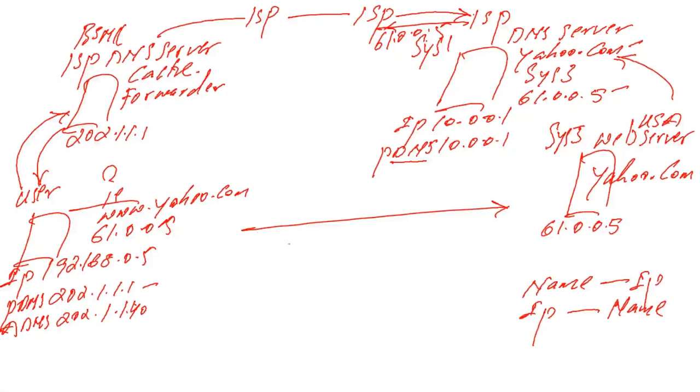Next day, the user is accessing this website by IP address. Instead of the name, you can type the IP address in the address bar, 61.0.0.5. Once you press enter, are you getting the same website or not? So this is possible by the help of the DNS server. If the website is not registered on the DNS server, the DNS server will not reject the request. It will take the help of a forwarder. By the help of the forwarder, it allows you to access all websites, resolving name to IP and IP address to name. So this is the work of the DNS service.